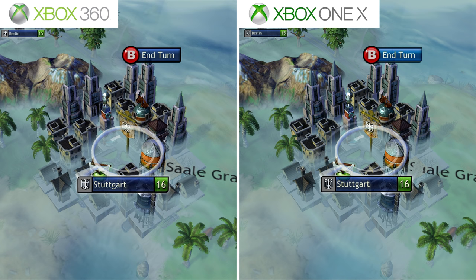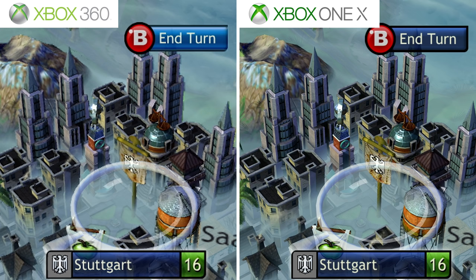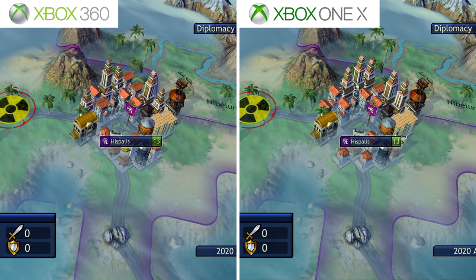Love a good zoom. Did you ever play this, Dean, back in the day? Not this Civ. I've played Civ games, but not this one. Okay, well, they're very different on PC than they are on consoles. Yeah, look at the flag. The flag. Wow. And just the water tower as well.